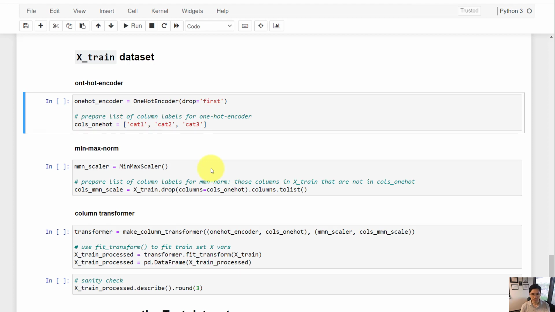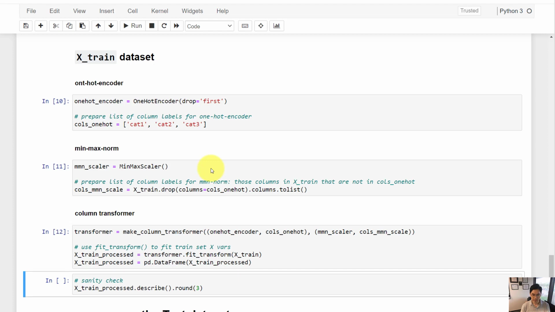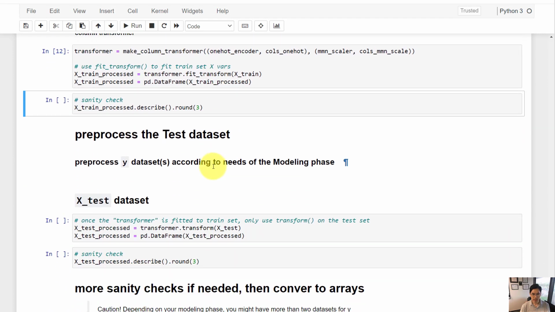So for the categorical variables, we will use one-hot encoder. For interval variables, we will use range normalization or min-max normalization. And finally, put them together into a transformer and transform them, and then conduct some sanity checks.